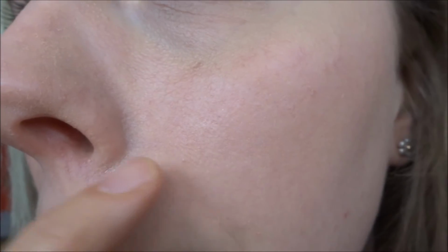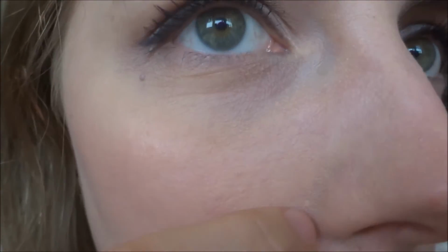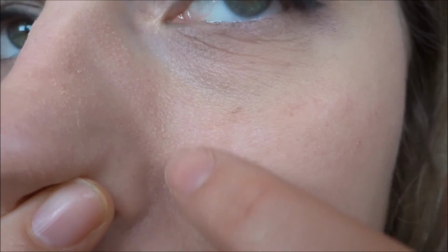If you look right in here, you can already see that there's a slight bit of congealment going on here and also around here. Now, you guys watched me pretty much apply this very well. I used the edge of the brush provided. I smoothed it over very, very well. Given time, I seem to get a complete collection going on around each side of my nose. Now, my nose itself seems to be getting quite shiny, and I'm getting redness appear here. You can see the shine reflecting from the light here. But it's just that area right here that really bothers me, and throughout the day, this gets considerably worse.